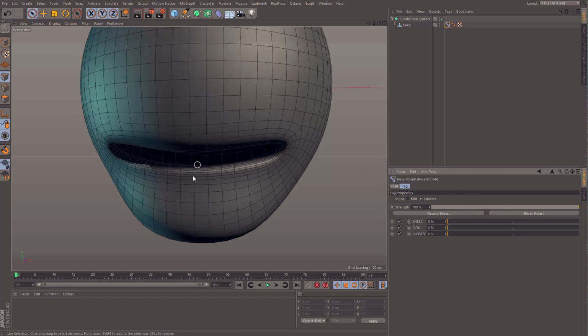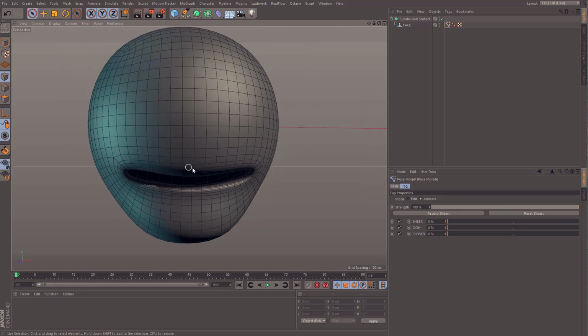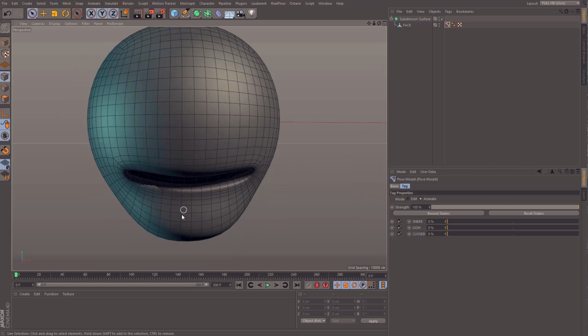Now, when you want to start animating this, let's just do that here. I'll give myself just a few more frames to play with, just so I can demonstrate what I'm talking about. So let's start and just do a very quick animation. I'm not going to do this to a conversation. I'm not going to animate to an audio track. I'm just going to show you how it works.